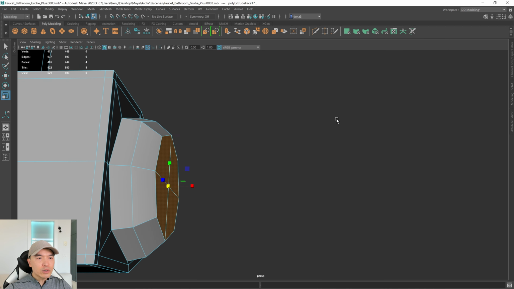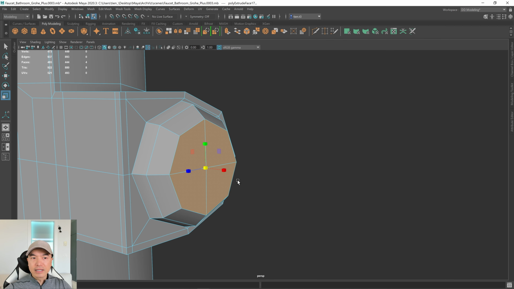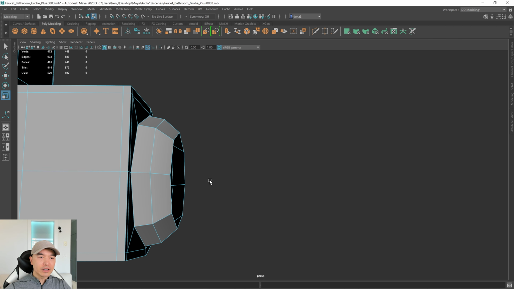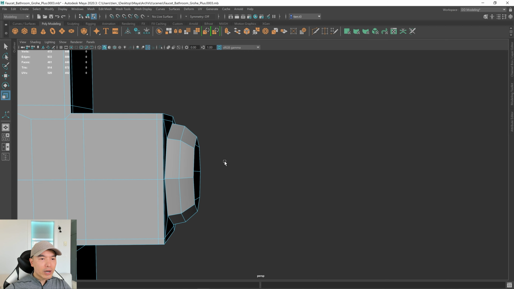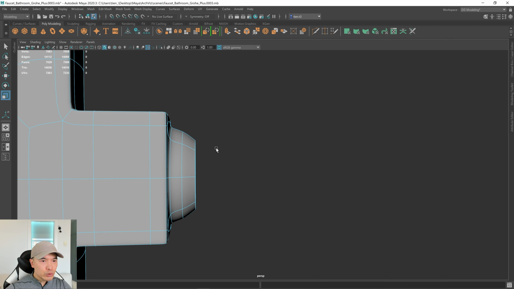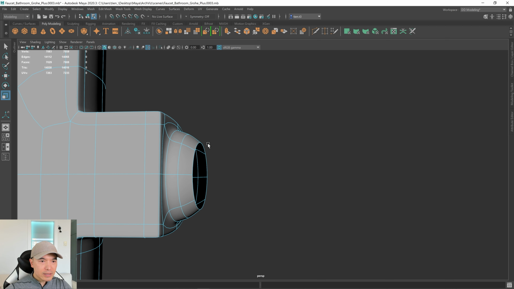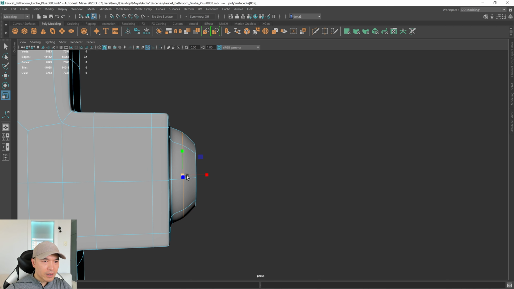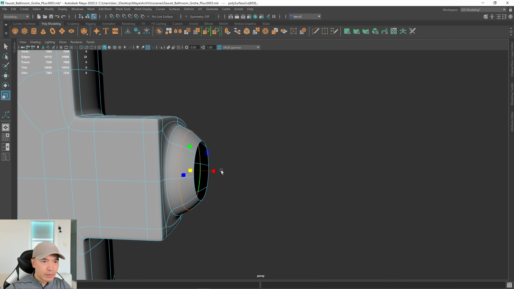All right, so if we go into here, we can delete these faces. We don't need them. It'll be hidden anyhow. Most of this actually will be hidden. And then what we want to do is press 3 to take a look. So it's not too bad. What I'm going to do though is go into edge mode, double click this edge, and just scale this in a little bit more. And maybe this one as well. Actually, this one's probably fine. Maybe a little bit. Here we go.